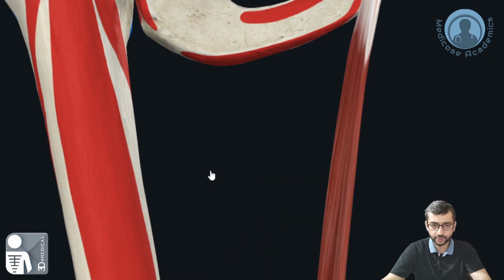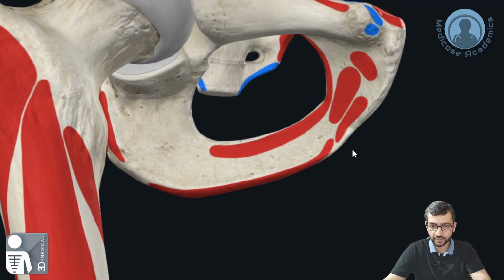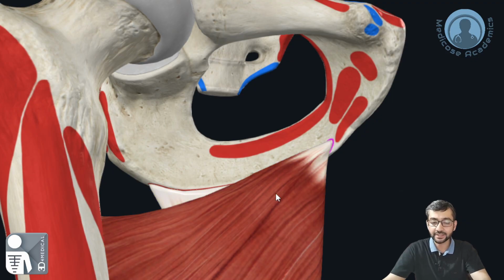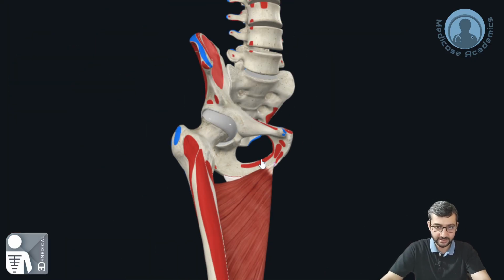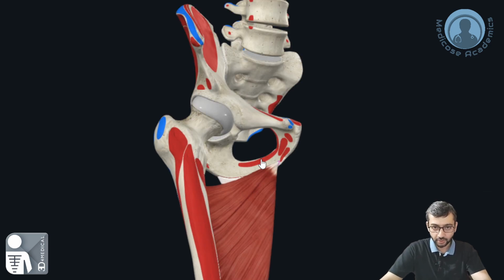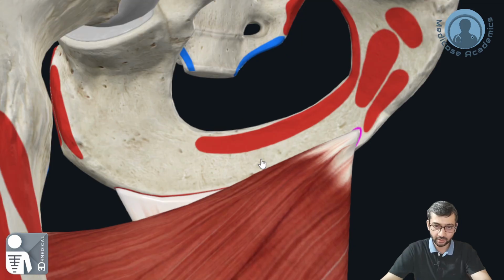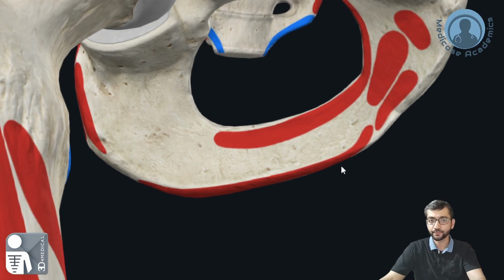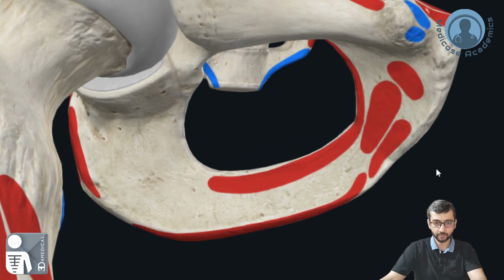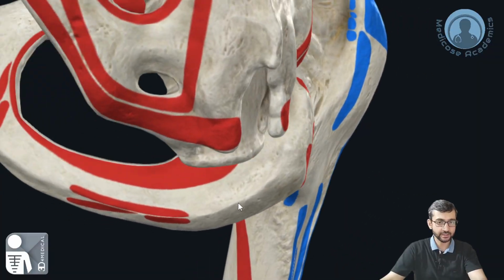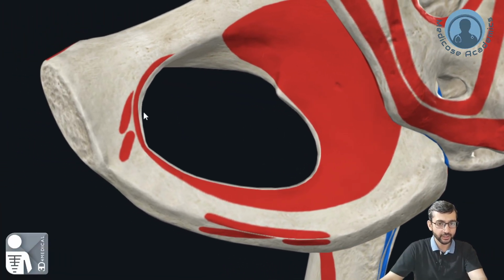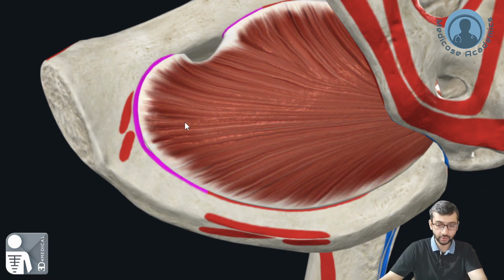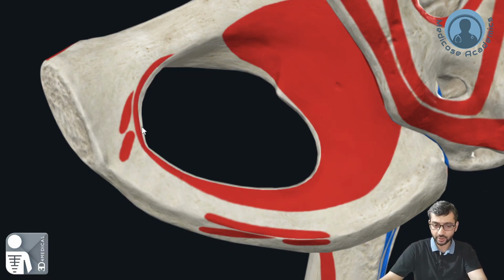So these are the three muscles, and if you follow the inferior ramus down further, you get the adductor magnus muscle. The name says it is the largest of them all. The adductor magnus arises all the way from the inferior ramus, the pubic part of the inferior ramus, the ischial part of the inferior ramus, and the ischial tuberosity too, that we will see in the ischial bone. So that's it from the front. On the back there is not much to see, but there is a muscle surrounding the whole of the obturator foramen, that is obturator internus.